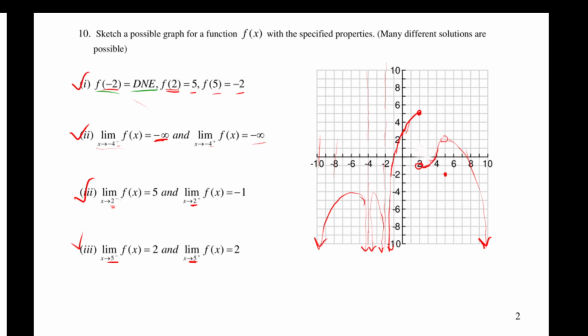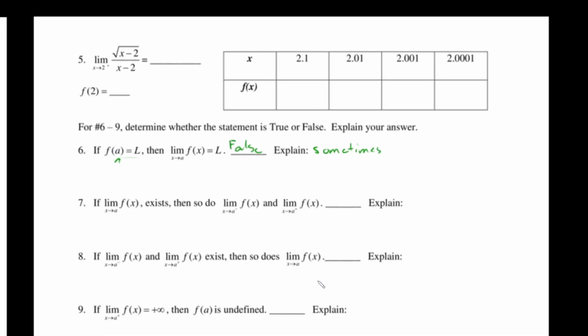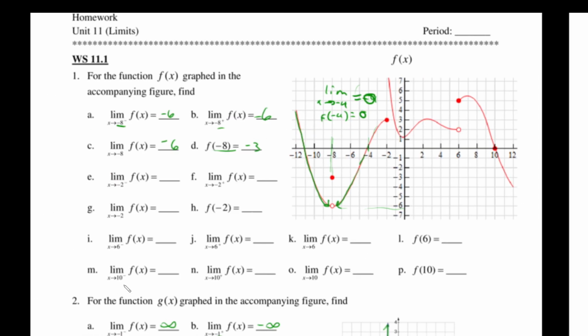That's why you always want to check your work. As it approaches, it'll approach -1. Slight mistake there. Perfect. And then as x approaches 5, from the negative side equal 2, as it approaches from the positive side equal 2. So that'll be our answer right there. And just as I showed you there, you always want to check your work with this one. Make sure to go over it again during a test. And the rest of these should be pretty easy. So, all right, that's the first day done.